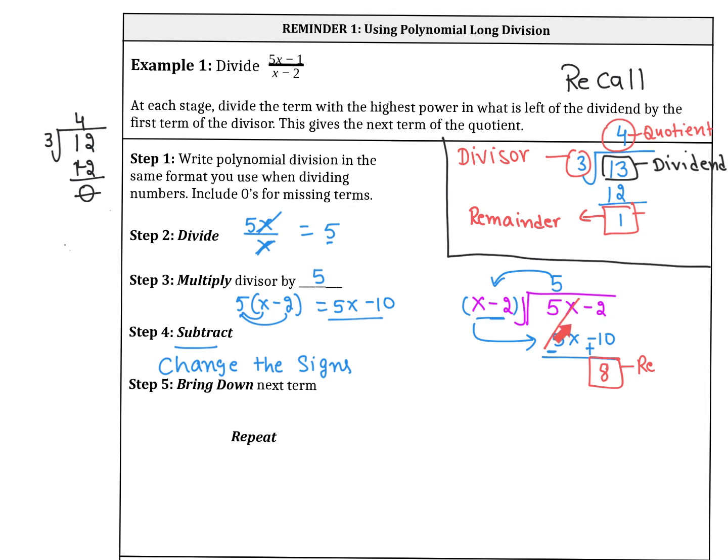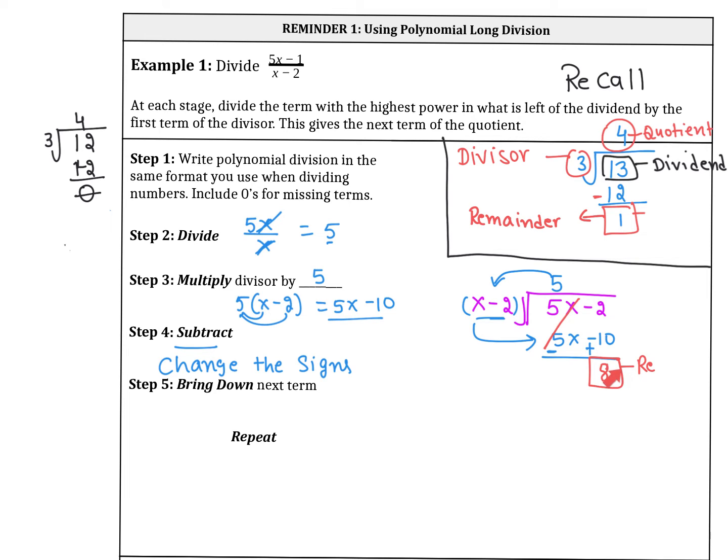You try to get the same number as this one. In order to get the 5x, you need to multiply this by 5. And after you get something here on the bottom, then you subtract. Remember, you subtract the 12. So you always subtract the number that is on the bottom. Whatever you are left with is 8, and it's the remainder. You have to keep repeating this process if you do have a number that can be divided further. In this case, we cannot divide it anymore.